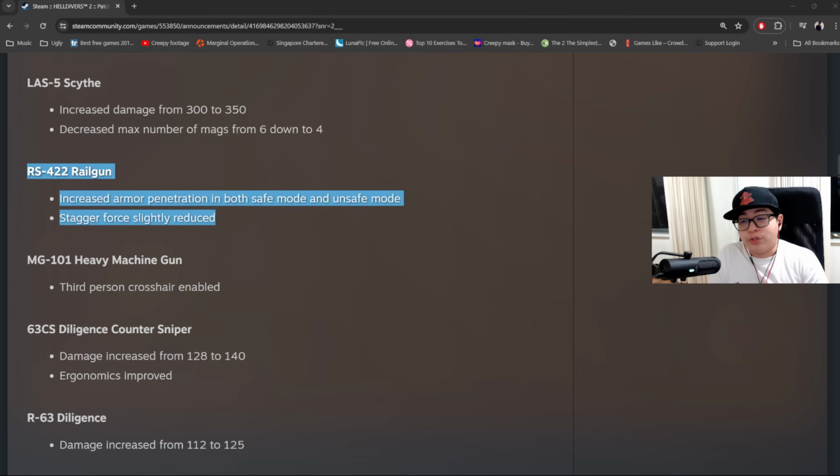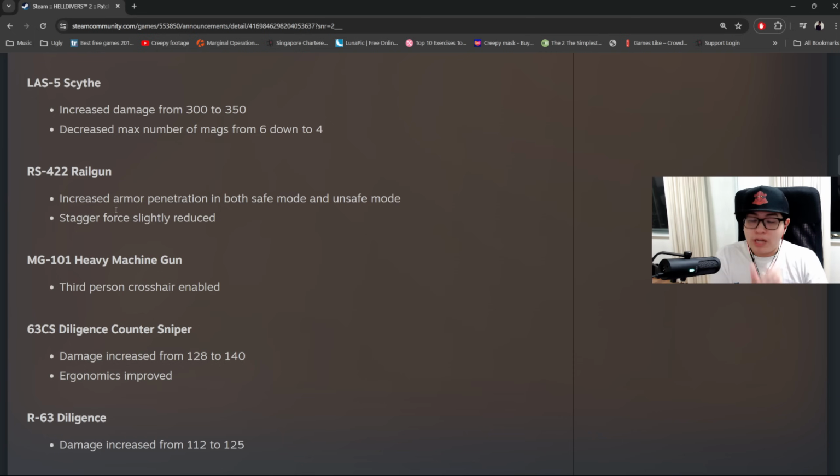Railgun users rejoice. Armor penetration has been increased in both safe and unsafe mode. So you should have the armor penetration you used to have before, but we'll have to test it again. Stagger force has been slightly reduced, so this thing is not really going to stagger things anymore, but it should be used as intended: aim at the target, kill, kill, kill. That, I think, would be the intention behind it, but again, we're going to have to test and get familiar with it.